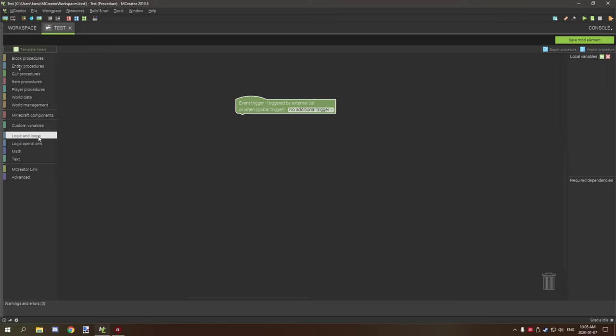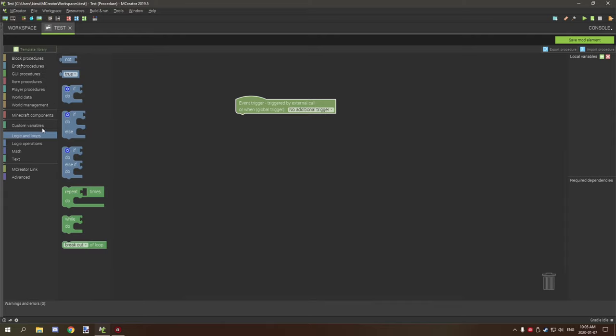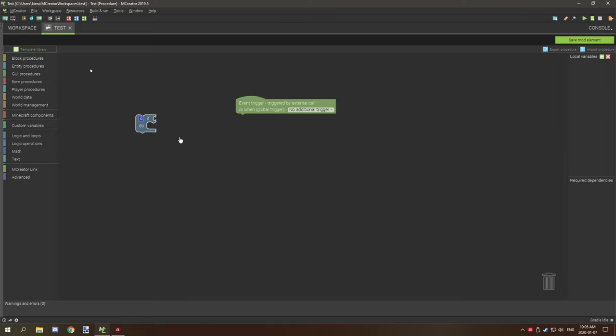You can get an if statement under logic and loops, and then there's three different types, and they're all customizable to whatever you need for your project. I generally always go with the first one just because I can customize it as I would need to, and the other ones I'll explain all the components and how they work. So just grab the basic one here.